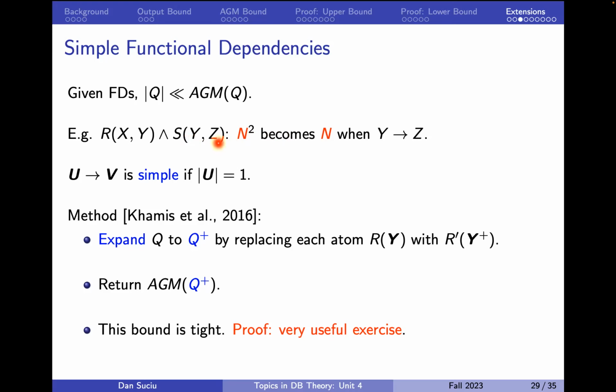So then what you can imagine doing is that you take the unique value of Z for each Y and you add it to R, and that will not increase the size. This is just like a join, right? It's like doing a join, and you know that the size of the join will not increase because of the functional dependency. It's a lookup, which doesn't fan out. So this only works with the FD tuple? It works all the time, but you will not be able to guarantee that this bound is tight, except in the case when it's simple.